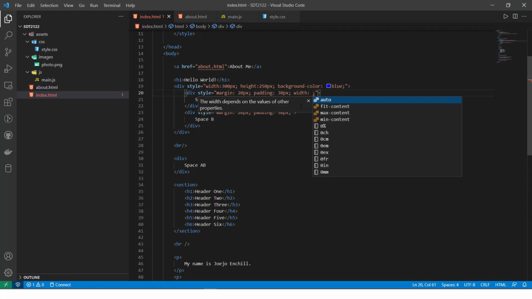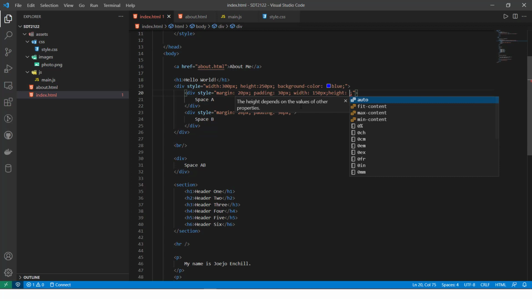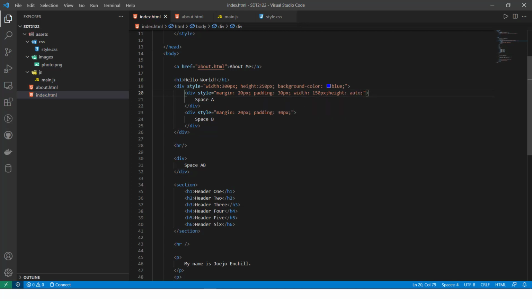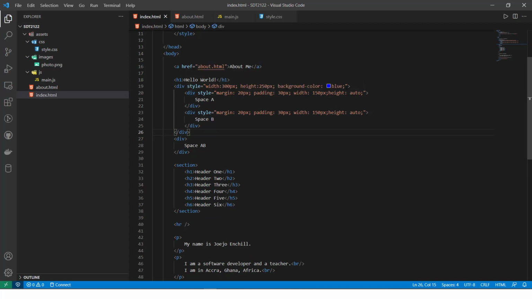A width of 150 pixels, and then a height of auto. Now let's do the same thing for our space B. Now we're going to remove the line break here as well. Now we're going to give the same styling to space AB, and then we will change the color to red.